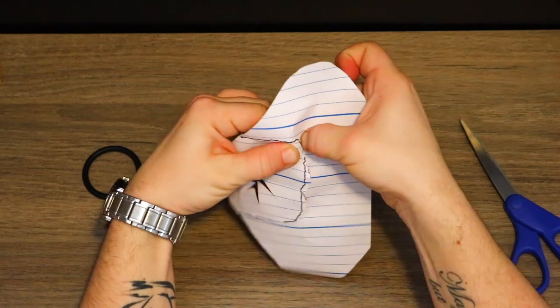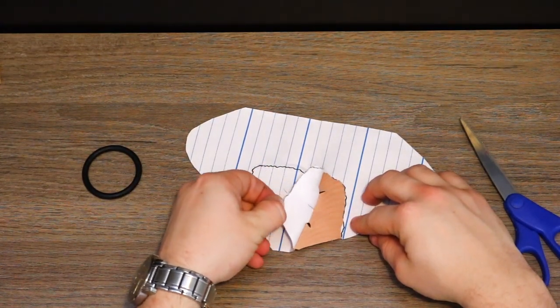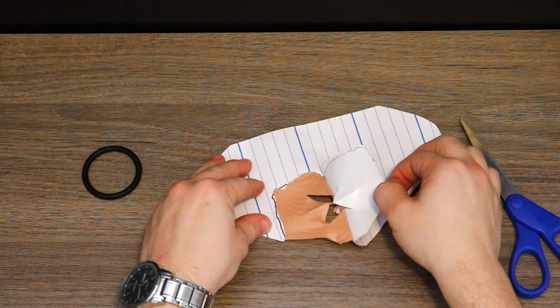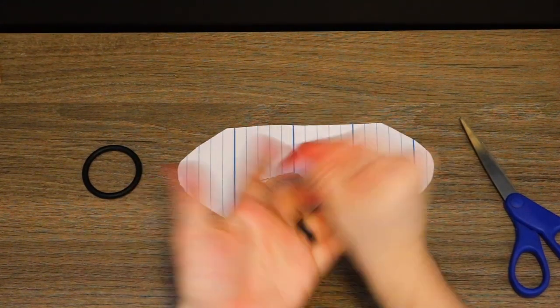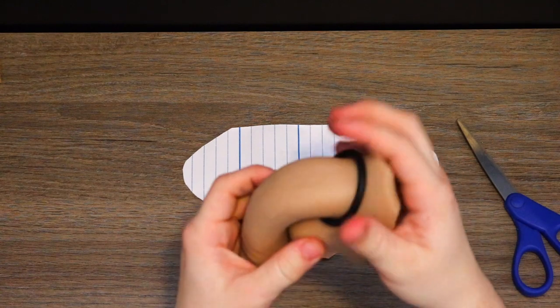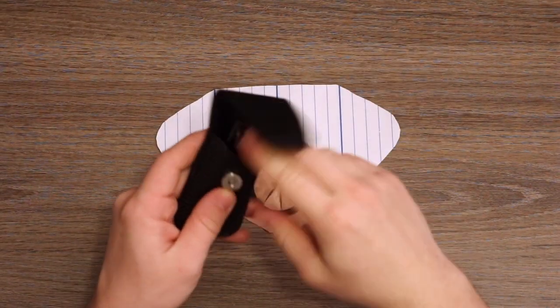You're kind of just pulling on the tape. And then you're gonna peel back, so you're exposing the sticky adhesive side of the TransTape. And then you can grab the packer to make sure that the O-ring fits the packer that you chose. And this is a peacock, one of the older peacocks. It works fine for the middle sized one.